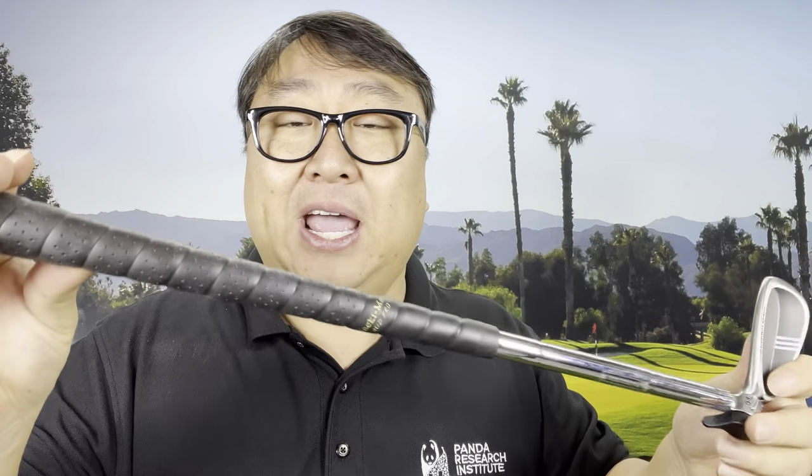I want to give you a tour through the club itself. What spurred me to buy this is that there's a new company coming out with an adjustable nine-in-one club called Urquart — I actually ordered one, though it's not coming until later this year. It gave me the itch to try something like this and see if it's actually playable. If it is, it's something I can keep in my car, travel with, or use at a driving range after work.